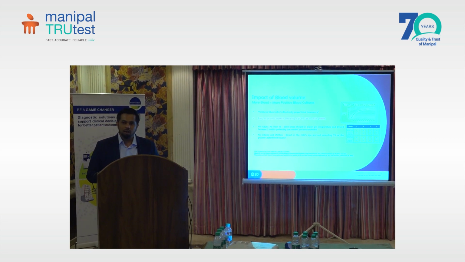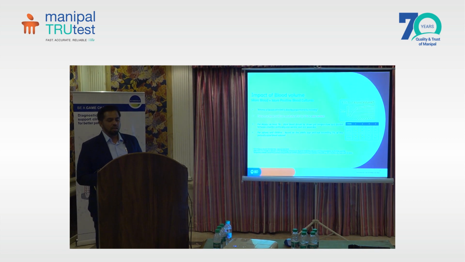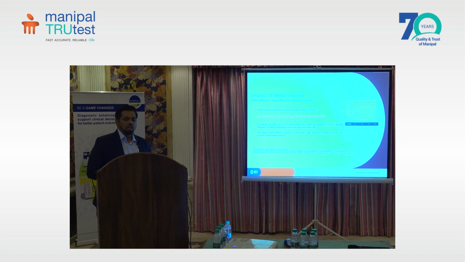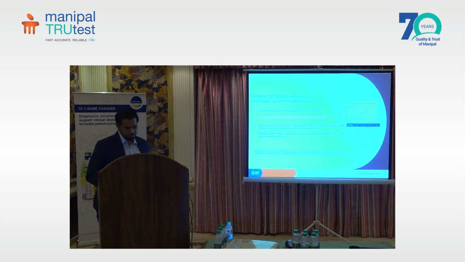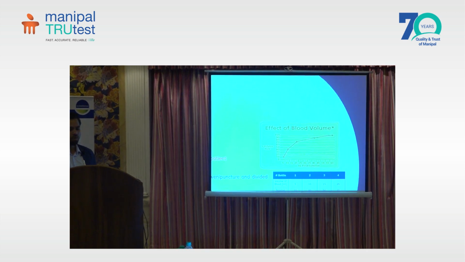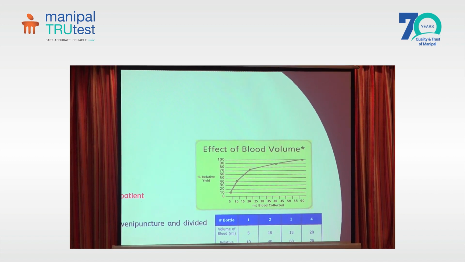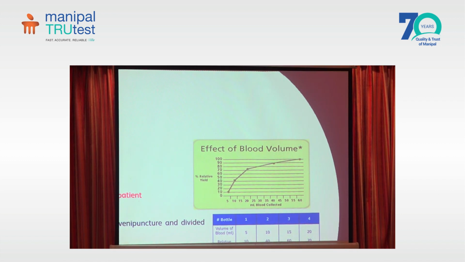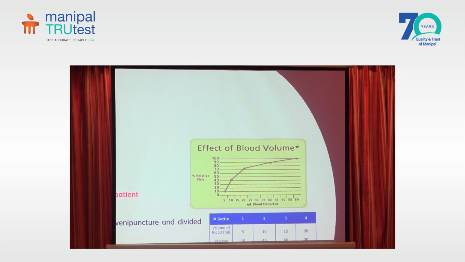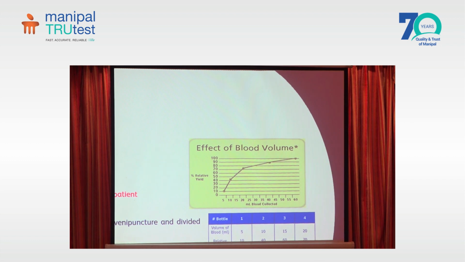So the more the volume of blood, the more positive the blood culture is. So it's directly proportional. Here we can see in this picture, as the volume of blood is increased. Ideally, when we do the blood collection, it is recommended that each bottle should have 8 to 10 ml of blood. As the volume of blood increases, you can see the percentage yield also increases. Like 60 ml of blood will increase the yield up to 100%, more than 90%.